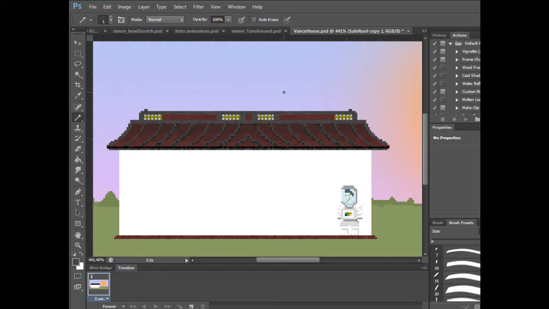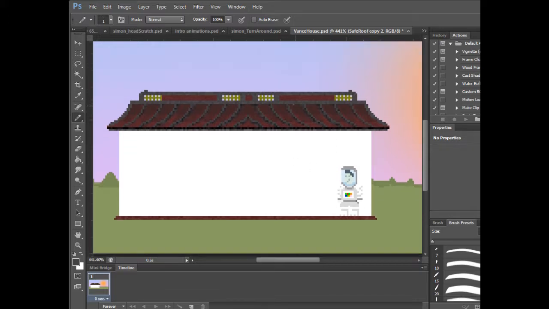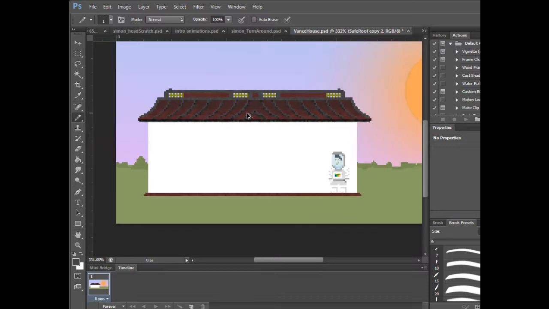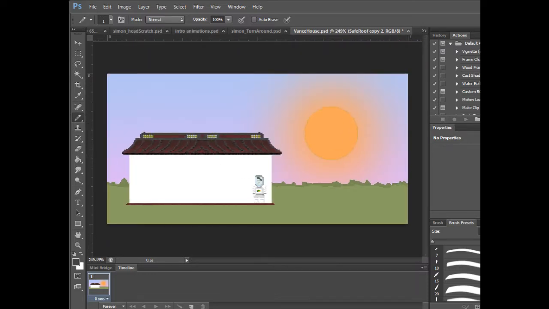And I guess the next step is to go ahead and do part of the actual house. But right now, we could perhaps do another part of this, like his driveway or something.